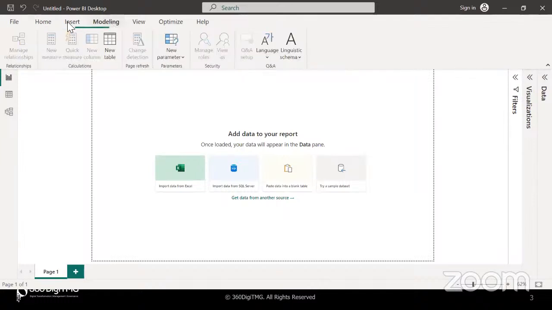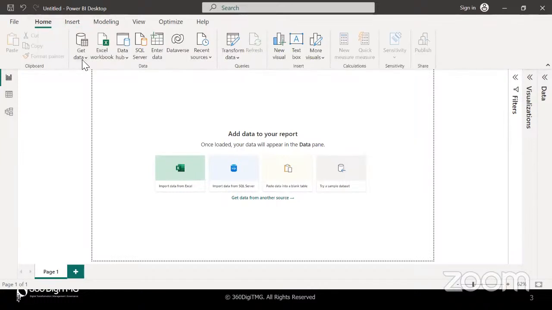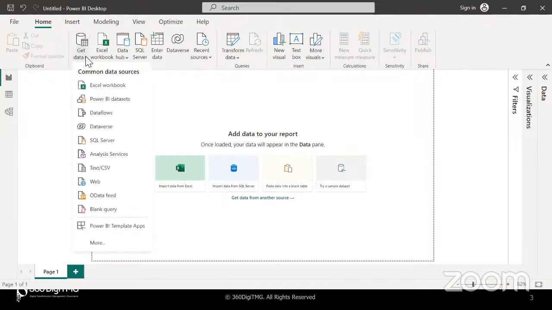All right. Now, I would like to get connected to data. So I can just click here on the cylinder or down here. Anything is fine. And then go to more. If you can't find it in this list, you have to go to more.